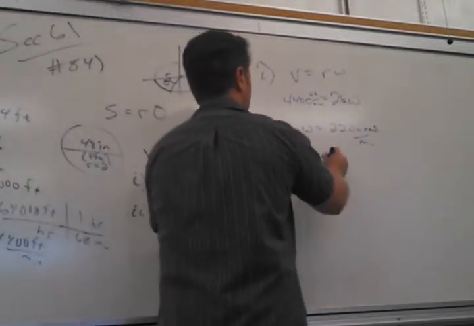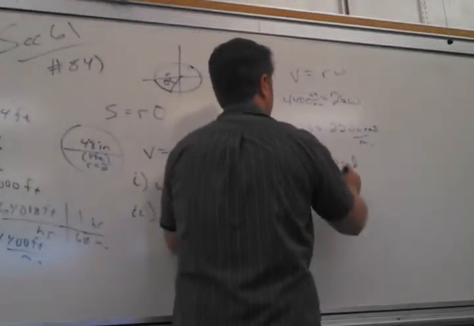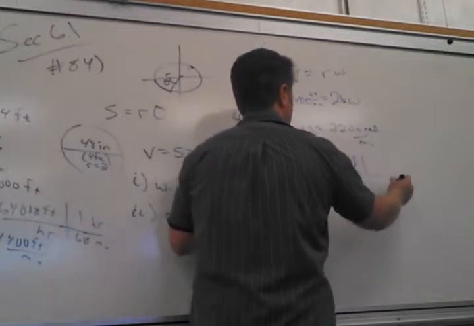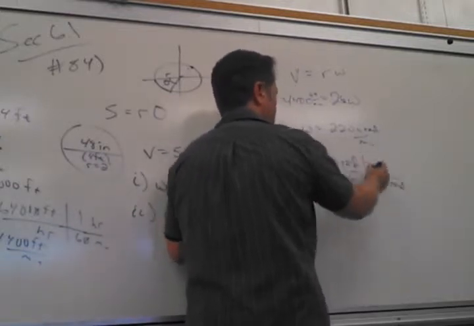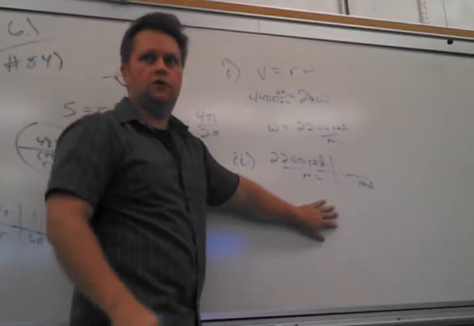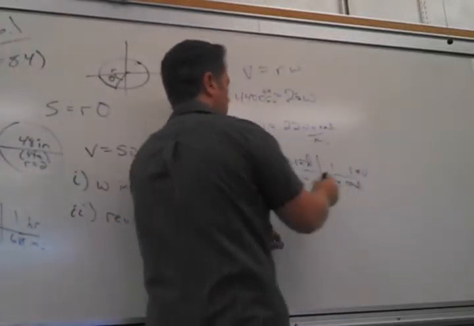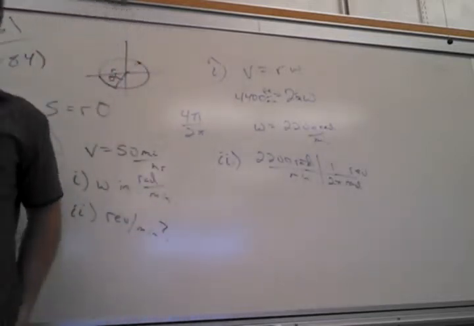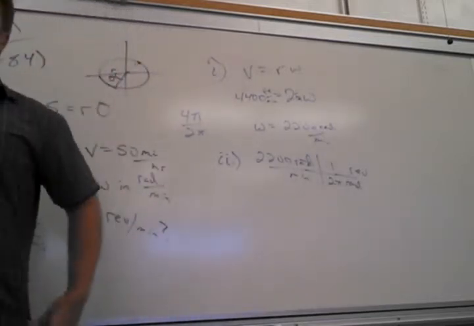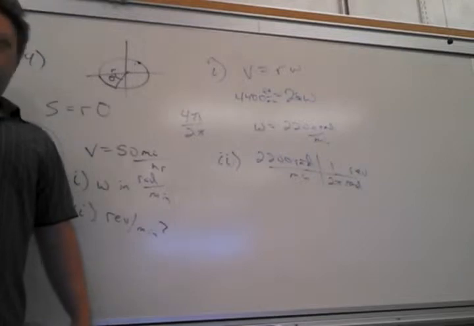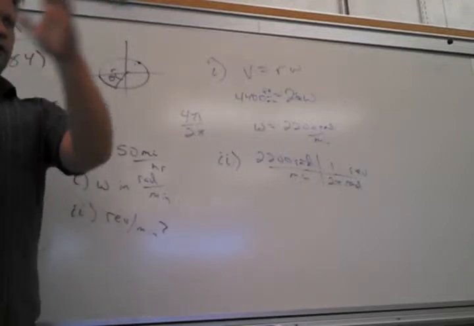So if I got 2,200 radians per minute, how many revolutions is that? Well, I just put rad down there so it cancels, right? I just look at it as a straight up conversion. There's always going to be 2 pi radians in 1 revolution. We know that. We're just not used to saying the word revolution in this way. But 1 revolution is a complete turn. That would be 2 pi radians. They are the same thing.